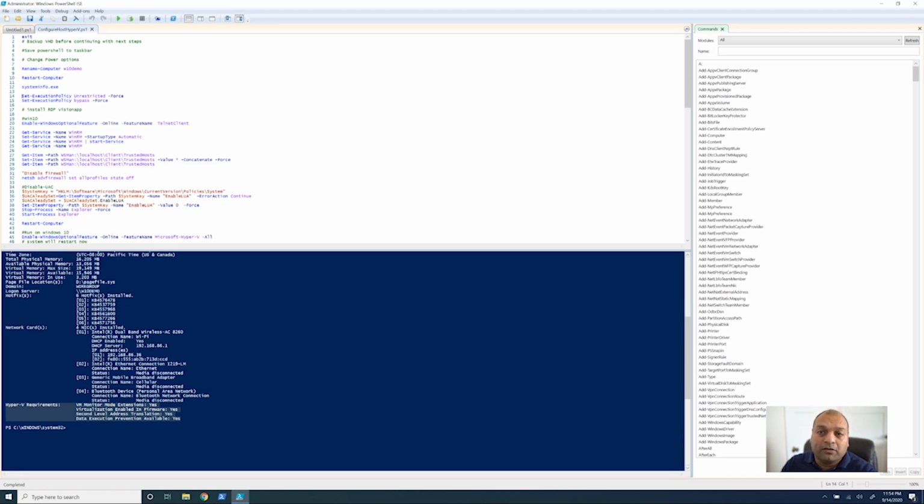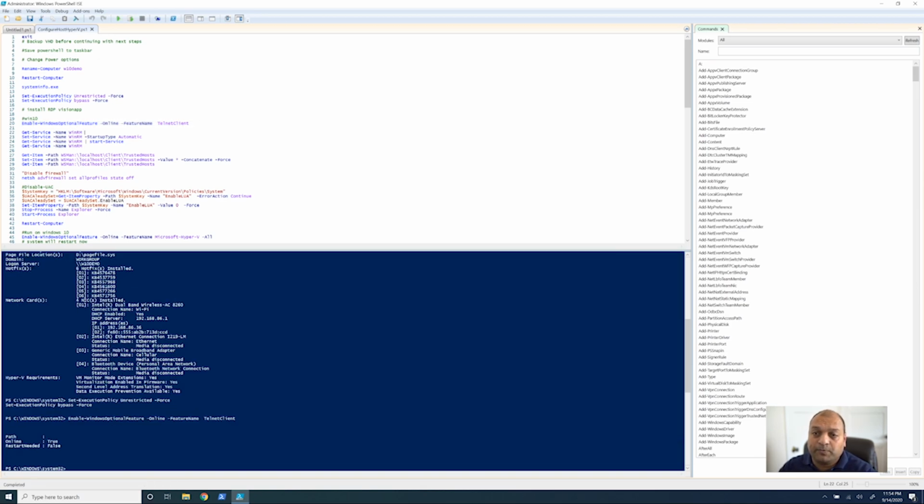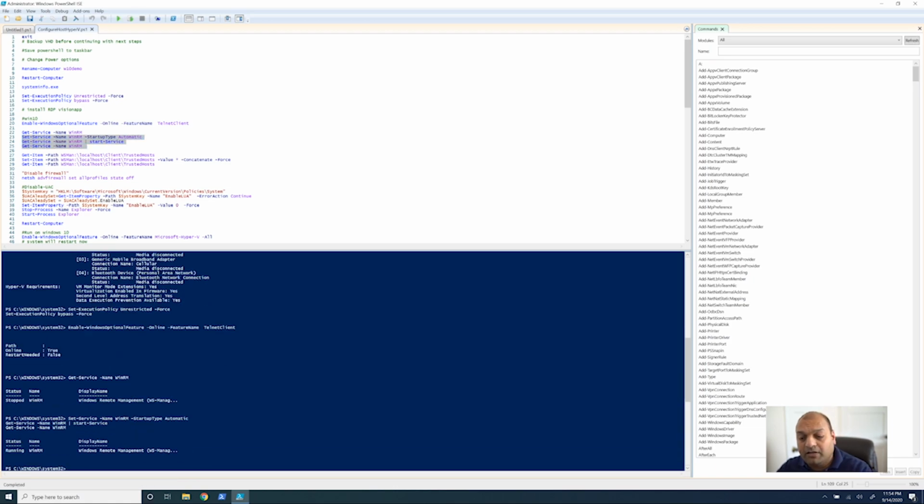You're going to disable the script security for PowerShell with these two commands. Then I will be installing the Telnet client, as we'll be using it a lot to test connections and ports. All our VMs will have that. Another thing: by default WinRM is disabled, as you can see, so we're going to enable it as well as make it automatic, so it always starts whenever we reboot the servers.